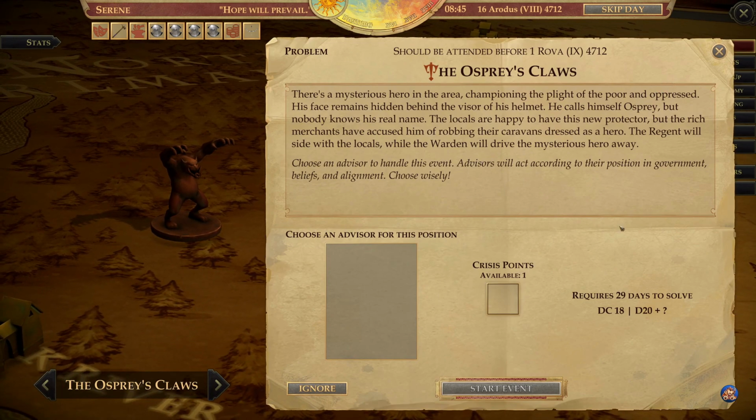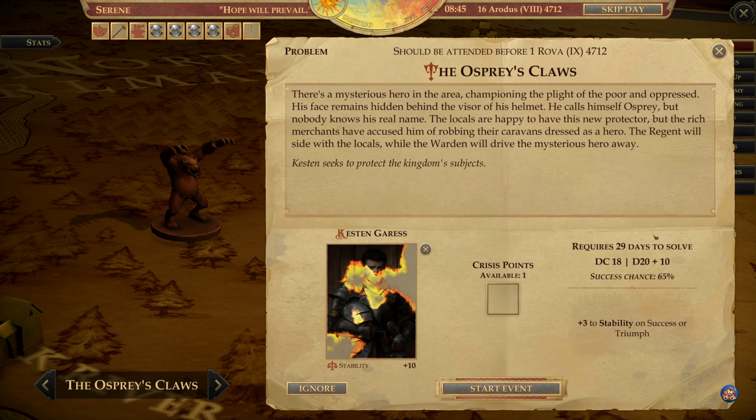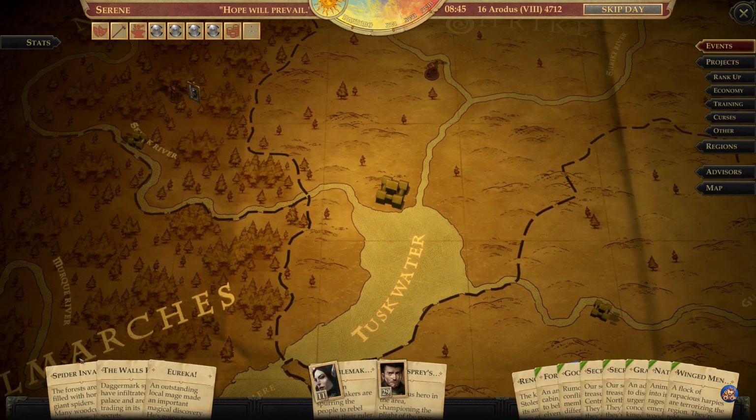The Osprey's Clause. There is a mysterious... Oh, 29 days. There is a mysterious hero in the area championing the plight of the poor and oppressed. His face remains hidden behind the visor of his helmet. He calls himself Osprey, but nobody knows his real name. The locals are happy to have this new protector, but the rich merchants have accused him of robbing their caravans dressed as a hero. The regent will side with the locals, while the warden will drive the mysterious hero away. I think we need to send Keston on that. I guess we also need to put a crisis point in there.